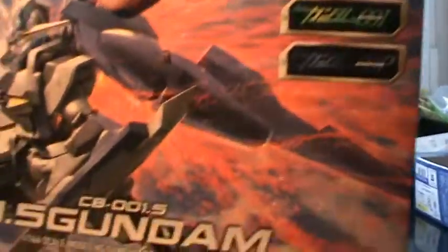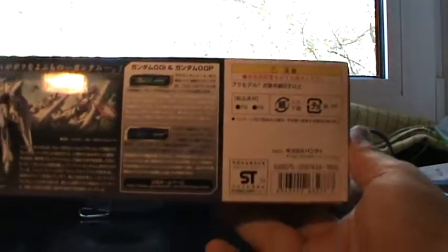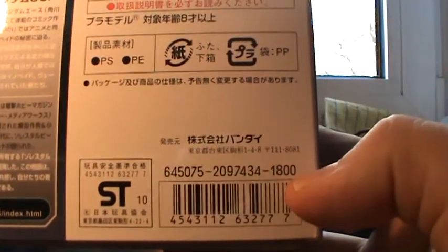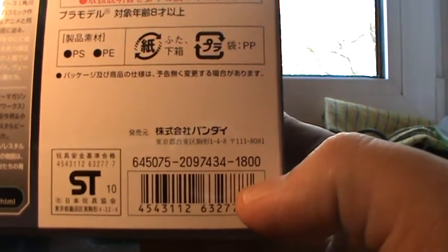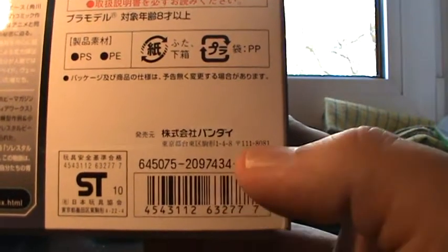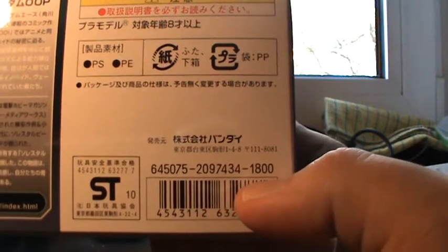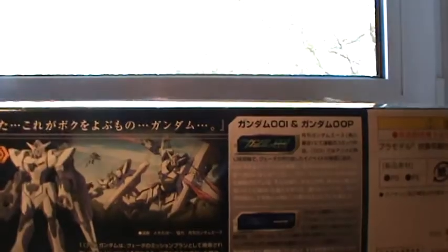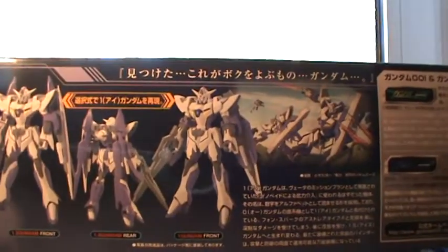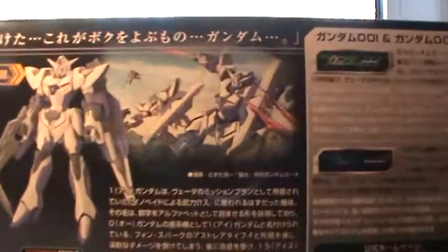On both flat sides it's the same artwork. Here's some information in Japanese, and here is the barcode. For people unfamiliar with kits, this last number — 1800 — is, as I understand it, the suggested retail price in yen. Divided by 100, you get roughly the dollar price, so this would be equivalent to about 18 euros or 18 dollars. In euros it's even a bit less, about 15, but then you get import costs and all that. Sadly, for a few kits I got this time I had to pay 20 euros extra.